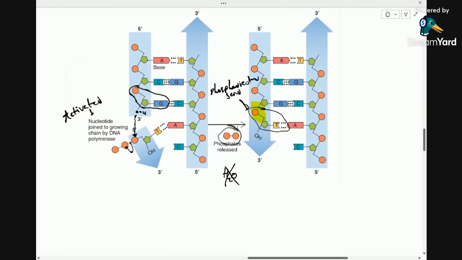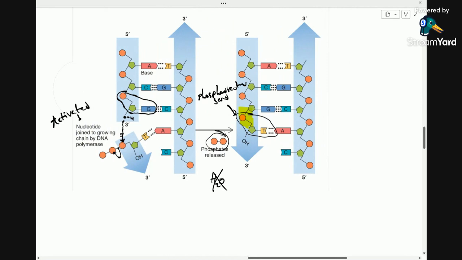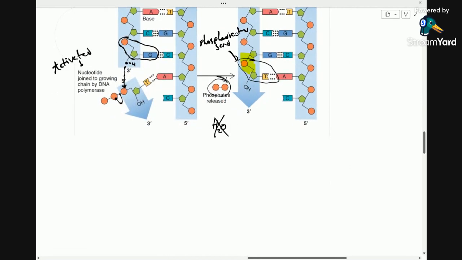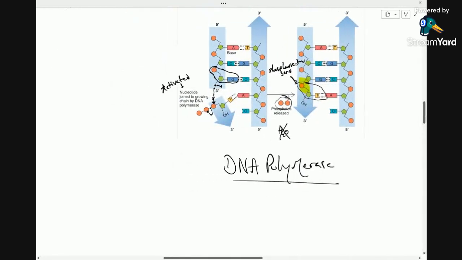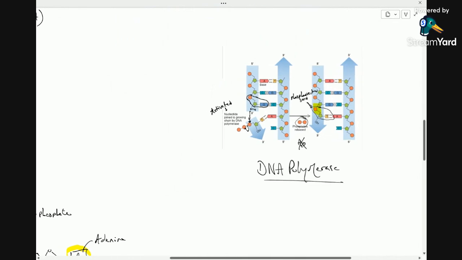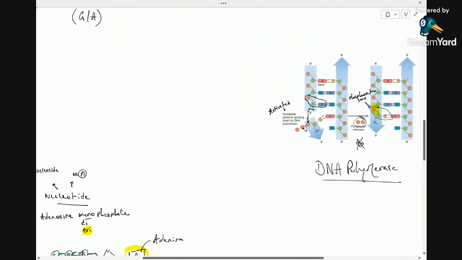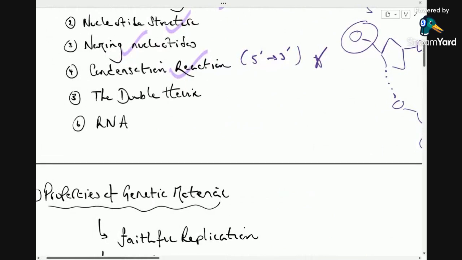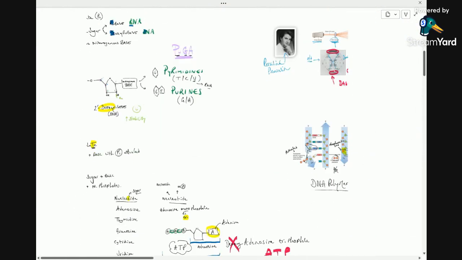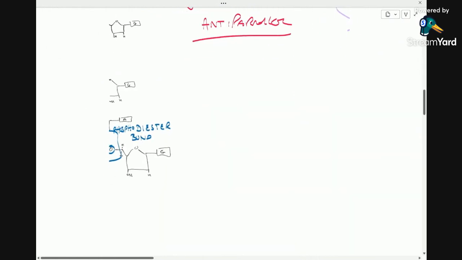And the only thing to point out is this is done by an enzyme, of course. Everything's done by an enzyme when we do DNA replication, but it's called DNA polymerase. It does this reaction, and we'll go into a lot more detail about how it actually does it in the DNA replication section. So back to the top, that's the double helix done. The final thing is just to talk about the stability of the double helix and look at RNA as well.